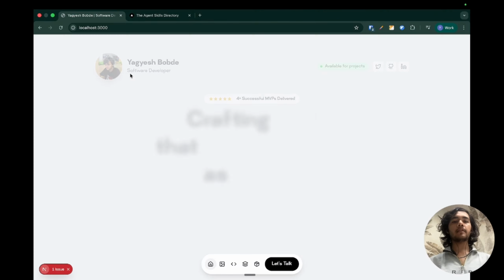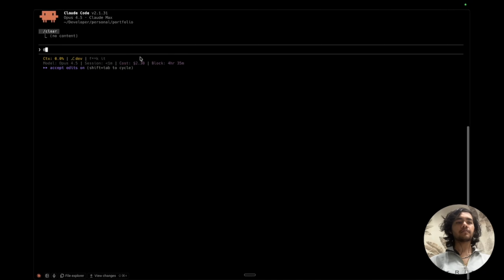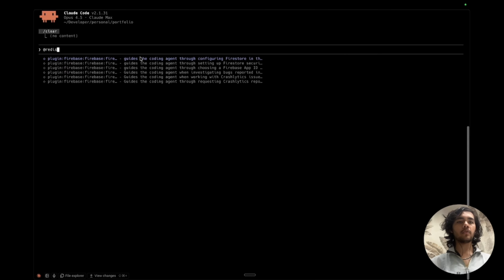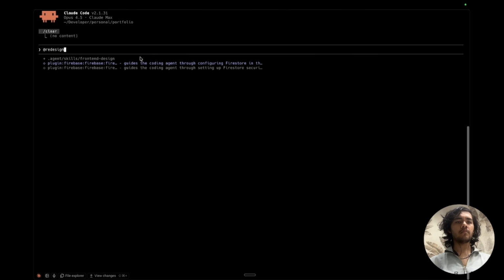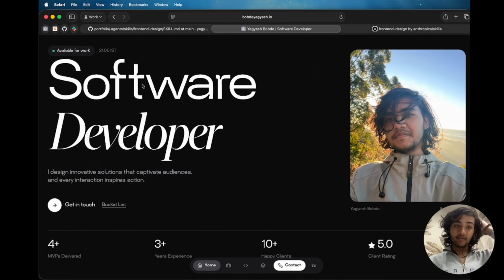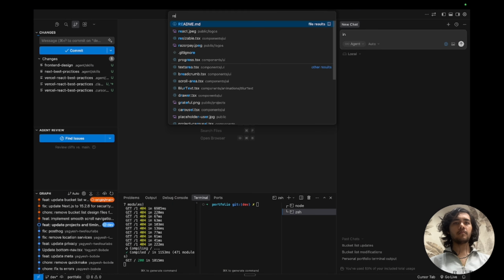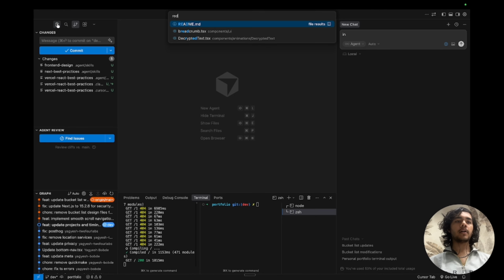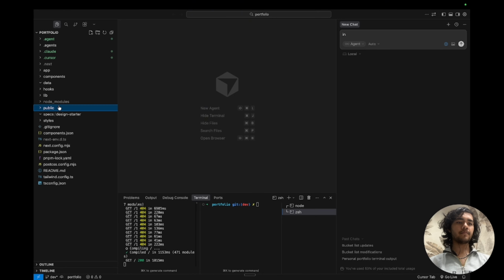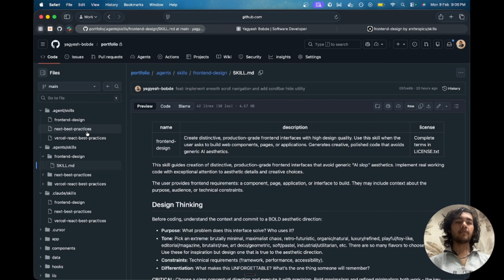So if I had to build this again, what I would do is properly utilize the maximum capabilities of Claude Code. It doesn't have the redesign prompt as well. Let's just copy that for now.